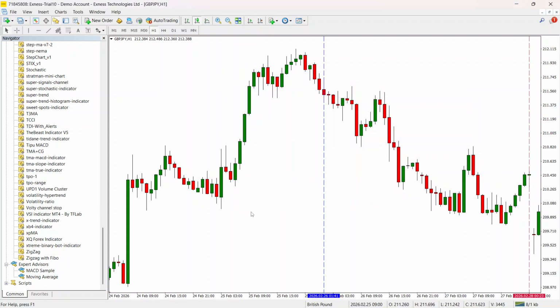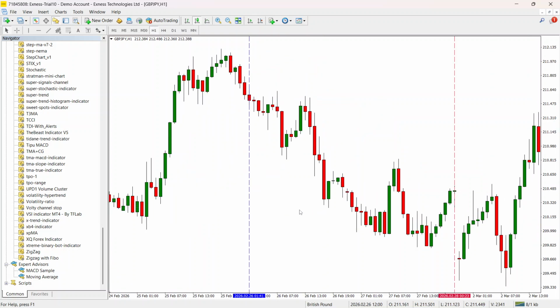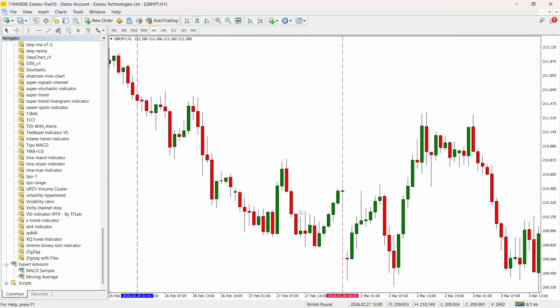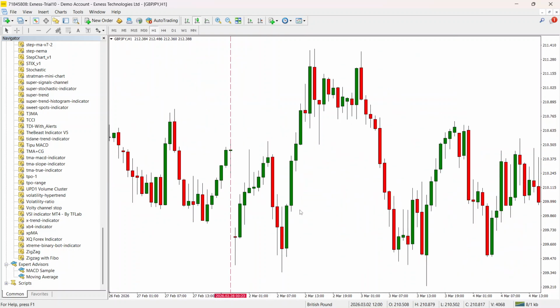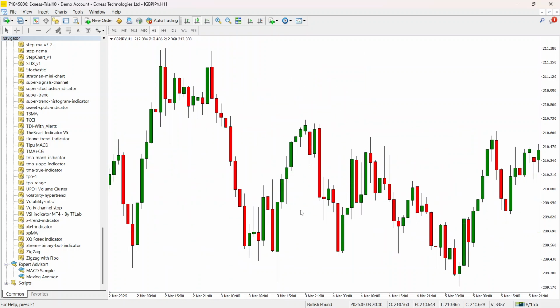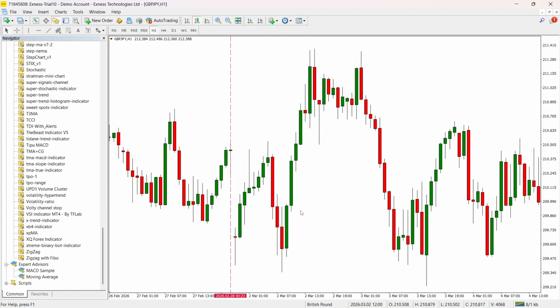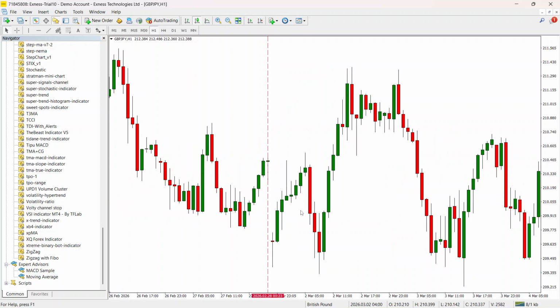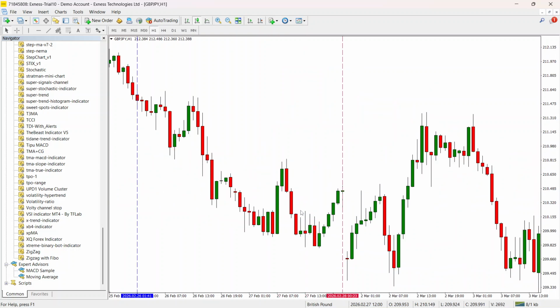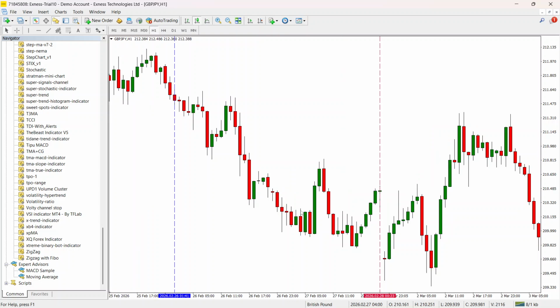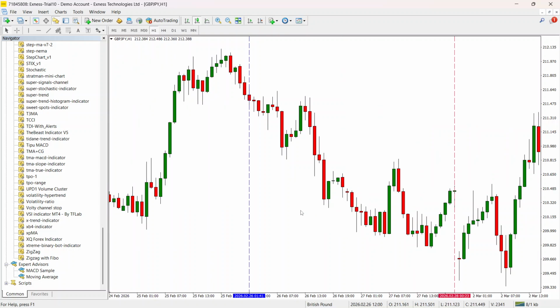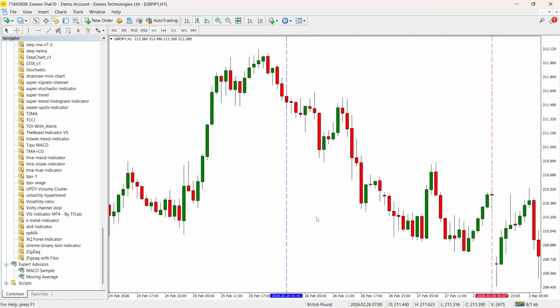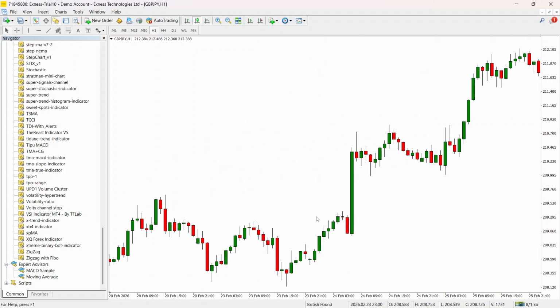Now the TPO range indicator draws dotted horizontal lines across the chart that mark important levels such as the POC (point of control), VAH (value area high), and VAL (value area low), along with developing POC levels. These lines show where price has acted as strong support or resistance and where the most trading activity occurred, visually highlighting zones of market acceptance.